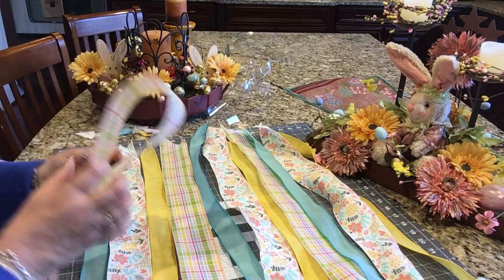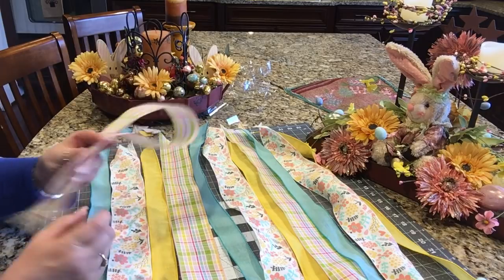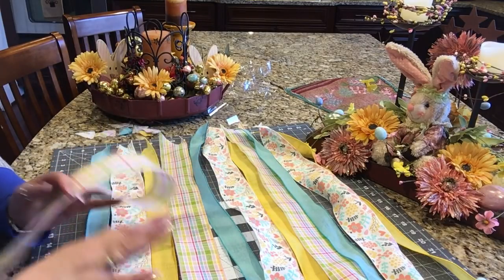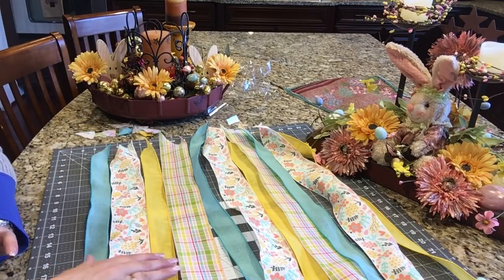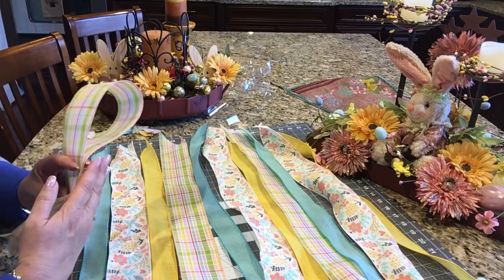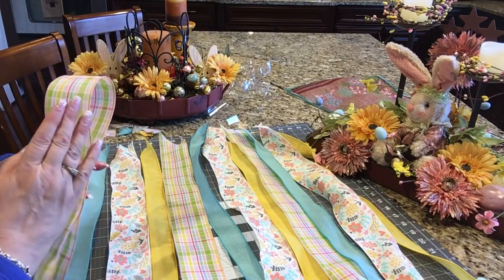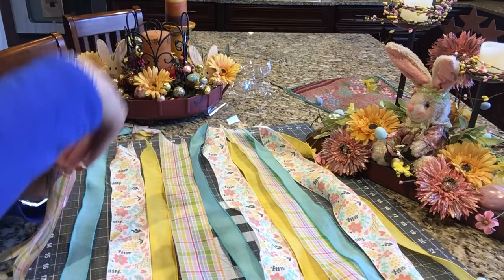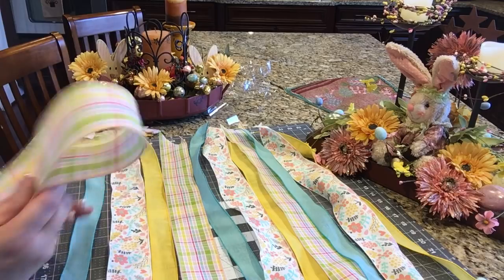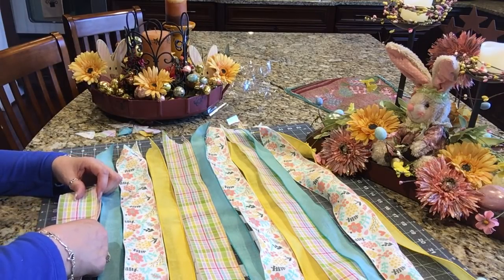So here we go. I'm gonna fold it right in half. And because I'm doing an even numbered looped bow, I'm going to do the first four colors one direction, up from center, meaning my fingers are center. And then I'm going to do the next four pointed down, and then the next four pointed up. So we're going to see how that works. This is a new one for me. I don't think I've made a 12 loop bow before.